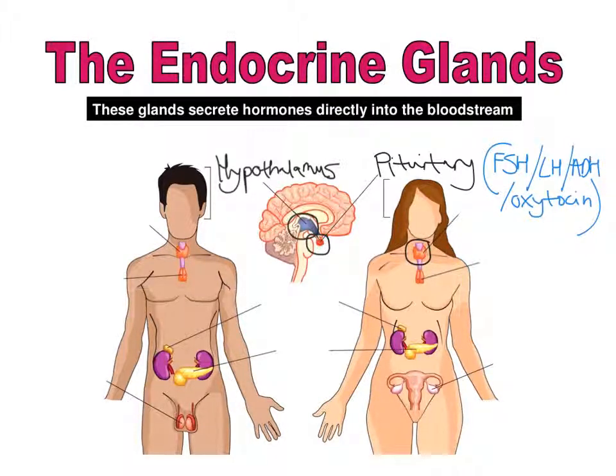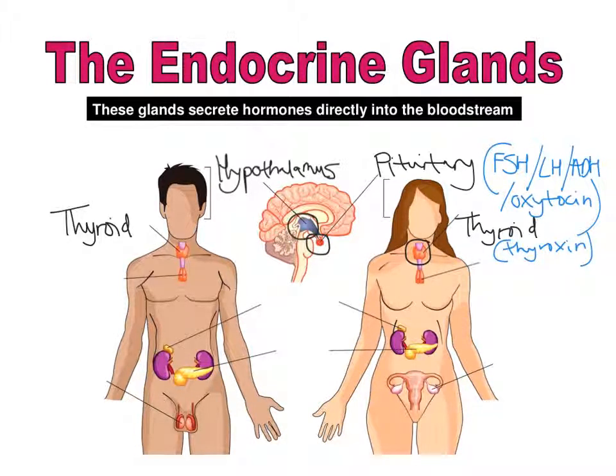So there we've got the pituitary gland, and if we work our way in a clockwise fashion, let's talk about this particular gland here. Now this is the thyroid gland, and it's on both sides, so we'll label it both sides. The role of the thyroid is ultimately controlling metabolism, amongst other things, but mainly the metabolism. And it's due to a hormone that is produced known as thyroxine. So thyroxine ultimately is involved in the control of metabolism.